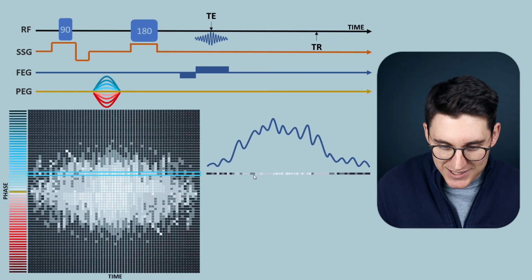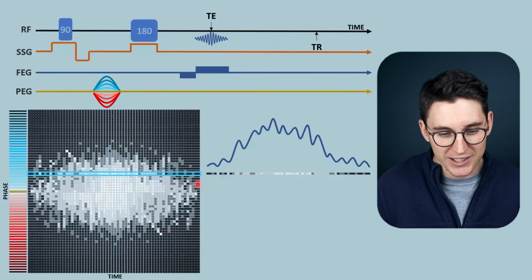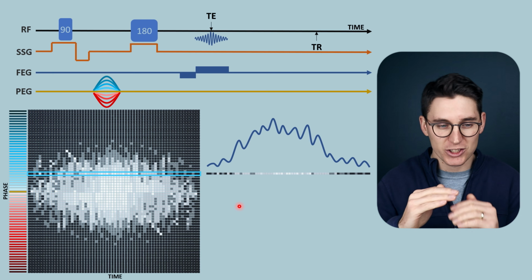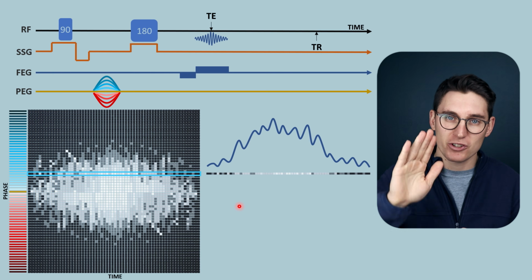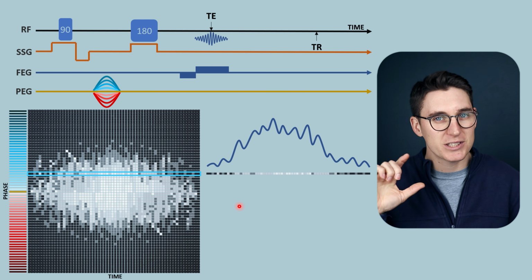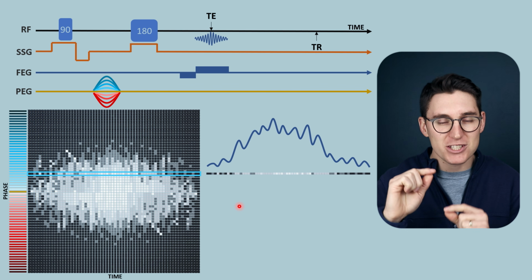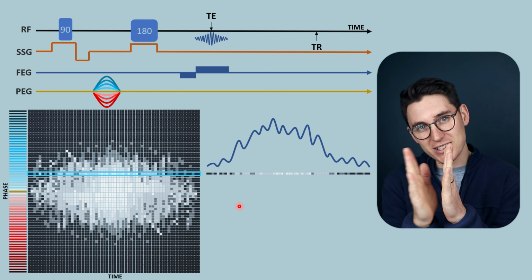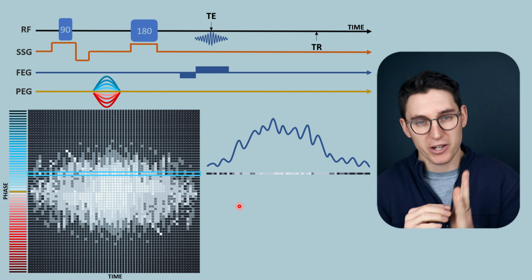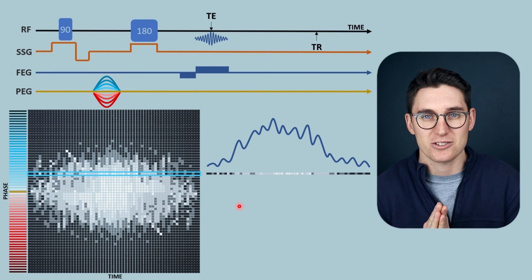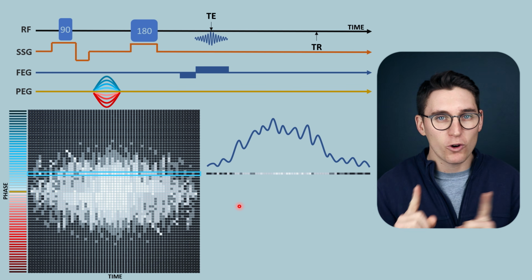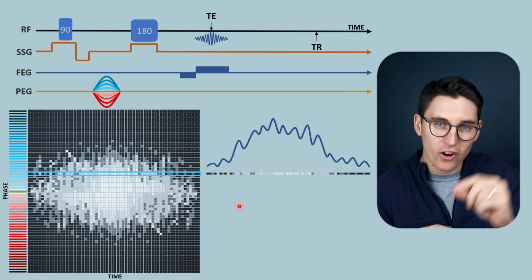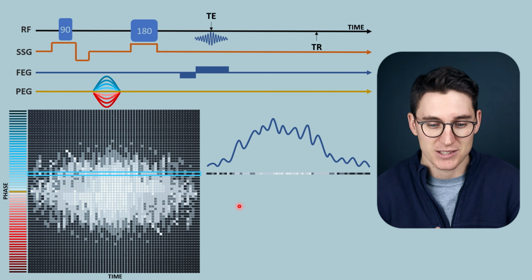We can take this separate line of data that we've generated here and compare it to that first line of data, and the only thing that's changed is the degree of phase shift that we've introduced into the y-axis. So intuitively you should be able to see that based on the amount of phasing that we've applied to our slice and based on the amount of dephasing a specific spin has experienced, depending on where it is on the y-axis location, we can use some form of mathematical formula to figure out where exactly those spins are based on their y-axis location within the slice.